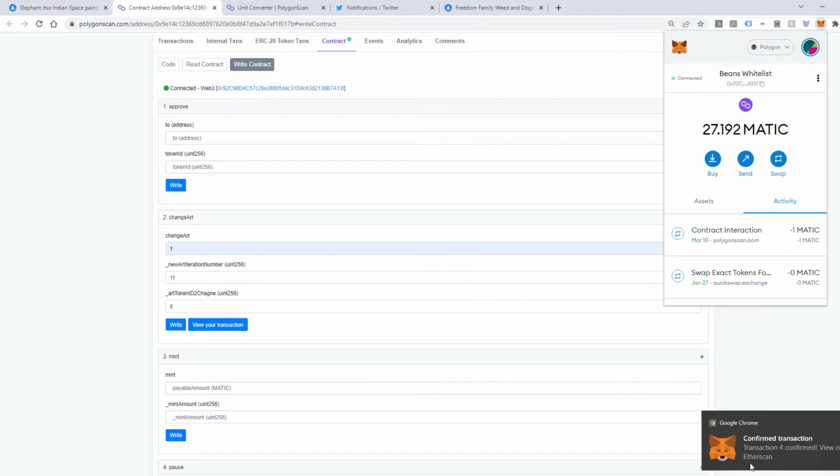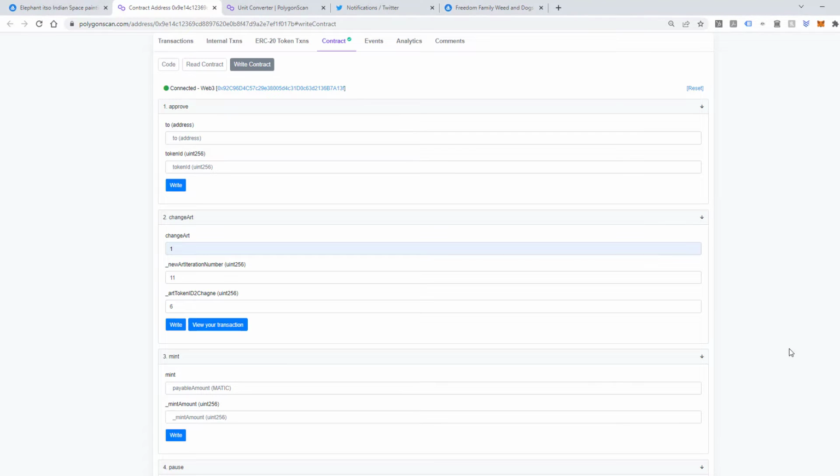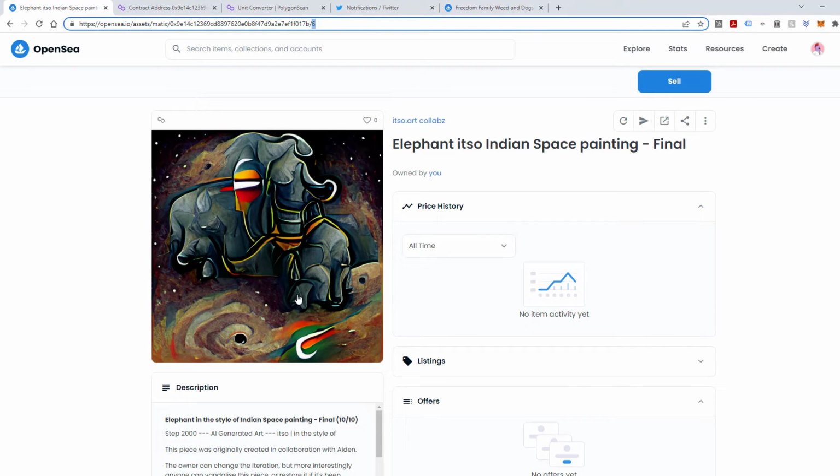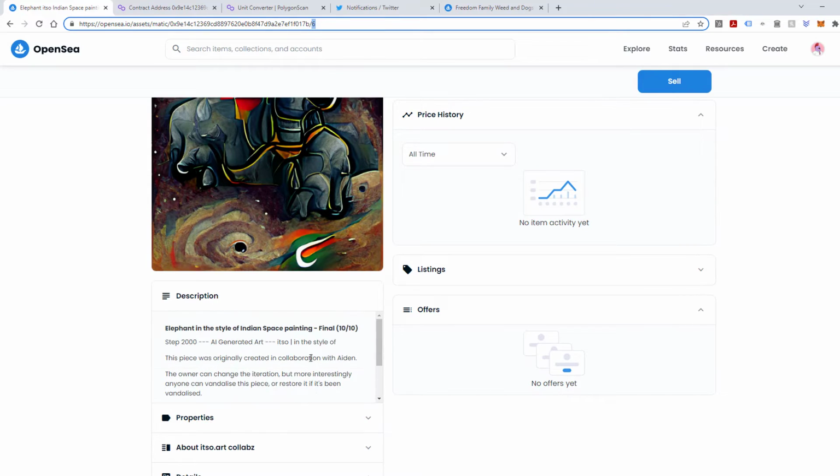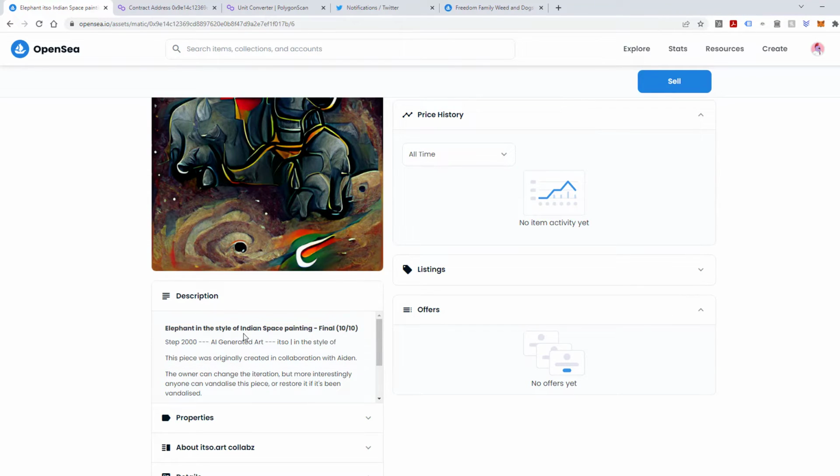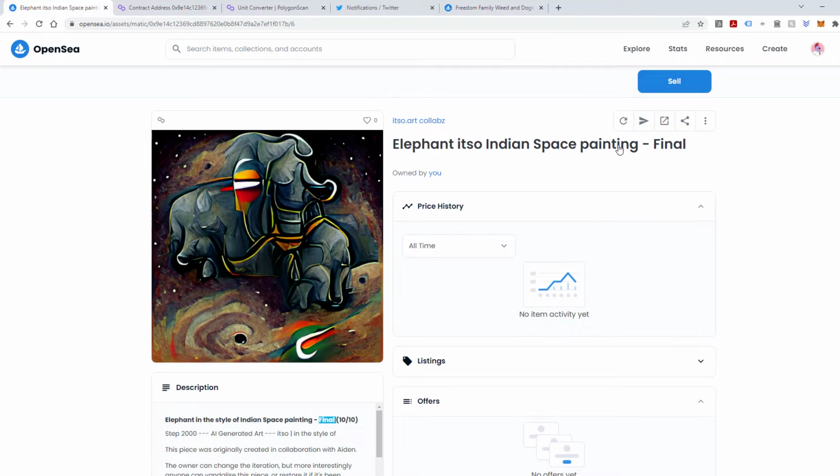Lovely jubbly. So now, if this works properly, which I'm hoping it does, I have only tested it once before, this piece on OpenSea, when we refresh the metadata, should change to the video. Now, OpenSea can be a little bit fickle and will sometimes take time to refresh the metadata. At the moment, we're seeing the name, the final piece, it's 10 of 10. This will change to video, this will change to video, and this will also change to a video. So to refresh the metadata, we refresh metadata.